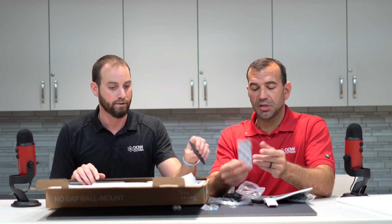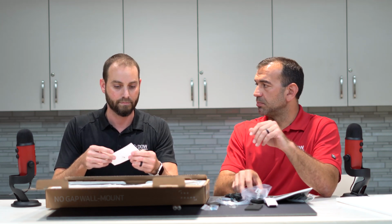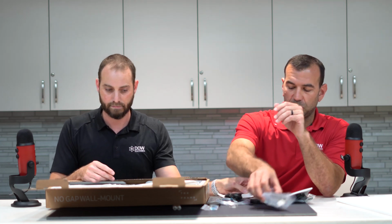If you have an uneven surface for the wall, these will actually create a friction with the TV and the wall so that the TV doesn't slide. The scuff, yeah, and that's a cool little feature. The fact that you can pivot it like a normal piece of art that would hang on the wall.